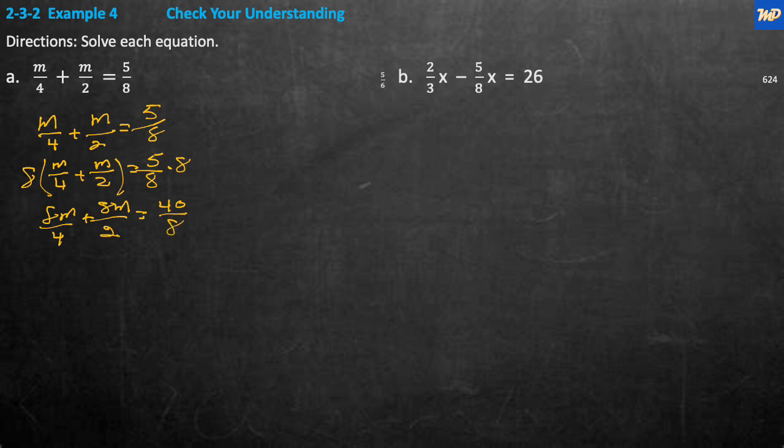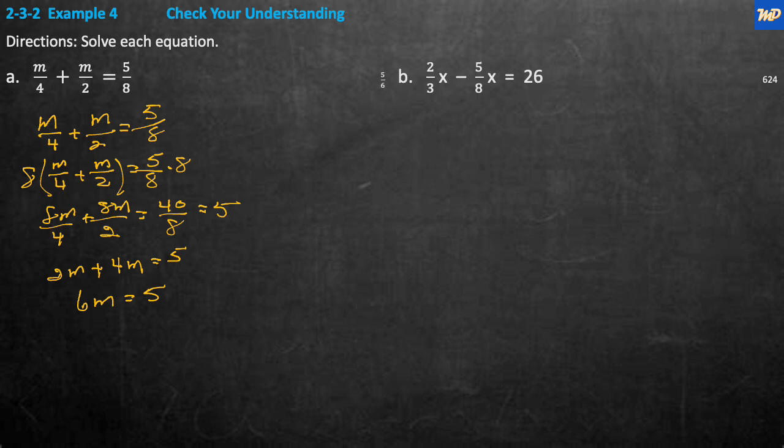Which is equal to 5, by the way. So now we have 8m over 4 gives us 2m, plus 8m divided by 2 is 4m, and that equals 5 at this point. We can now combine these like terms, so we get 6m is equal to 5. Why did I write 50? Sorry, my hand slipped. 5.